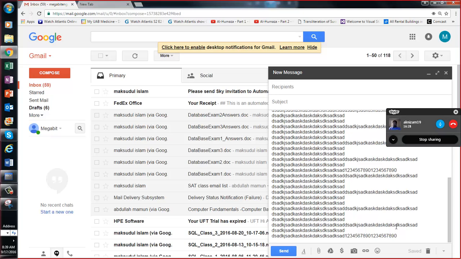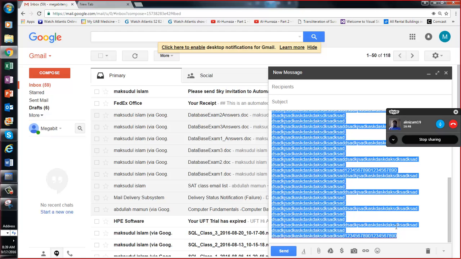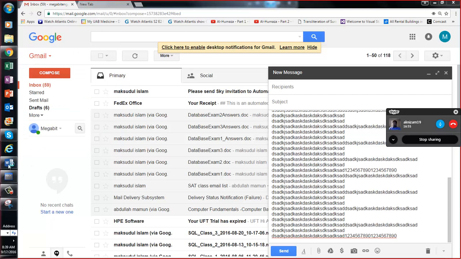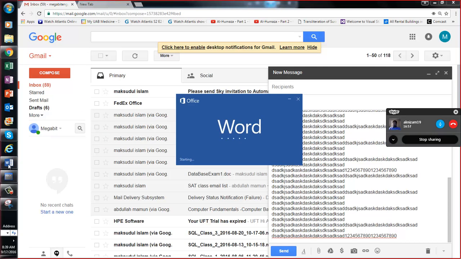Now you may be confused about how many characters you have in there. How will you count how many characters you have? Using Word, right? Is this Word or what is this? This is Gmail. You should see somewhere how many characters, if you select all and check the properties. Okay, let me go to Word. I'll show you multiple ways you can count how many characters you have.